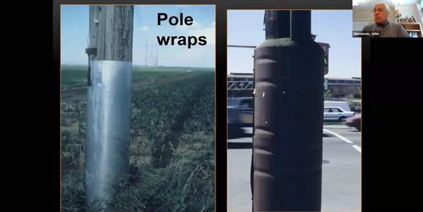Because with a utility pole, the expense involved has very little to do with the pole. It has everything to do with the electric wires hanging on the pole and the labor involved in dealing with those. Plus, the liability for utility poles is extremely high. If they fall down, you've got a big problem. So here you can see the testing for decay, right?